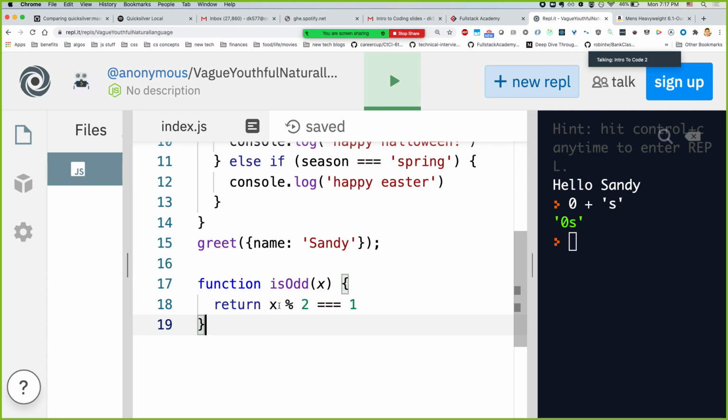So this is going to return true or false. Sometimes you'd want to say, if not isOdd, which basically means if it's even. So there are times where you'll want to use this not operator, because you want to check the opposite of what you want to assert.